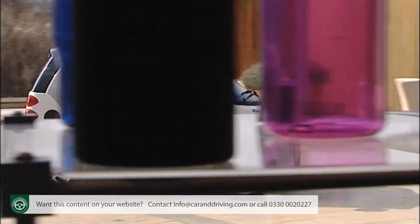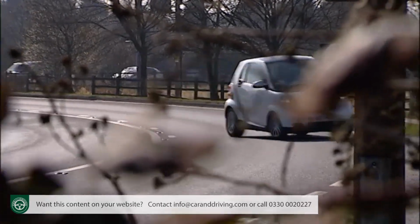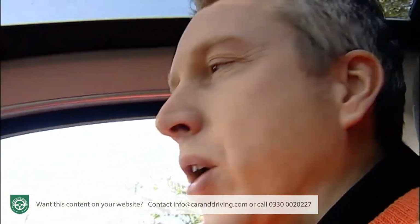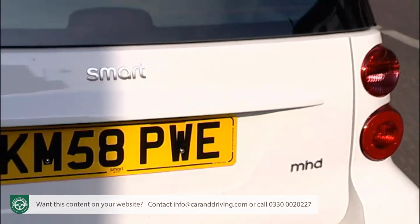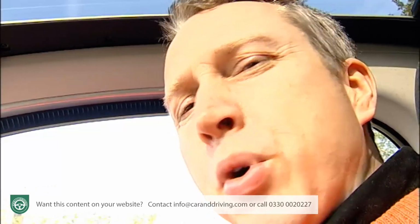The introduction of MHD, that's micro hybrid drive, in more recent second generation Smart Fortwo models has made a big difference to urban fuel consumption. The system's start-stop function disables the engine at traffic lights, pedestrian crossings or in urban queues, leading to savings of up to 30% in urban fuel consumption. Now, as a result, the 71 brake horsepower version that I'm driving here can record up to 57.6 miles to the gallon on the urban cycle and up to 65.7 miles to the gallon on the combined cycle, while putting out just 103 grams per kilometre of CO2.